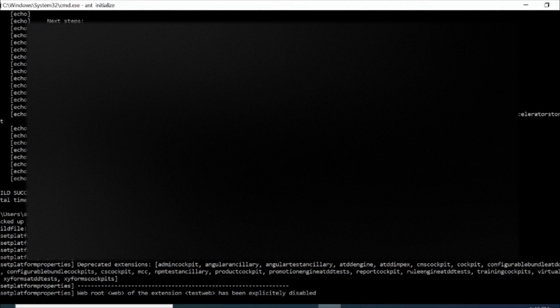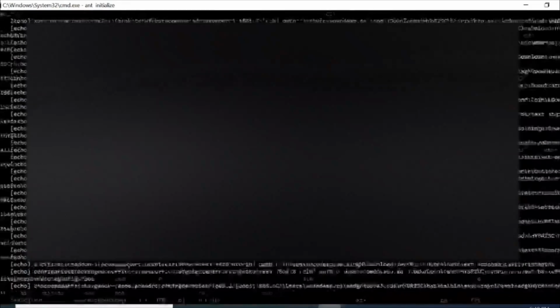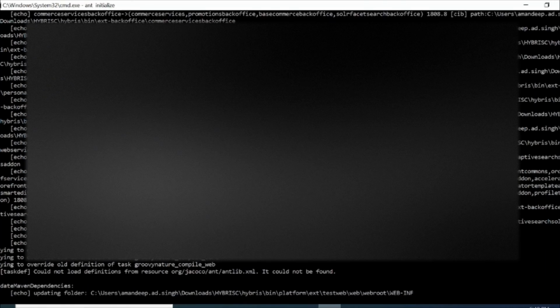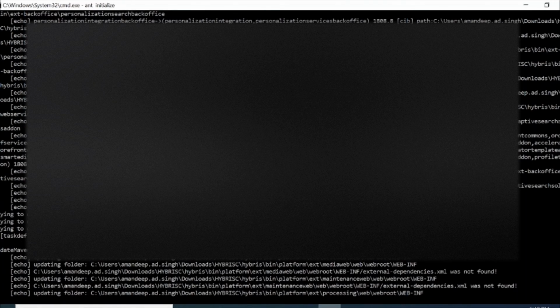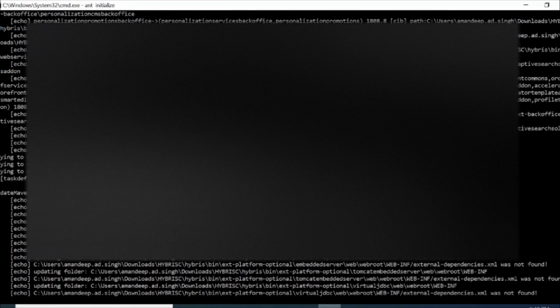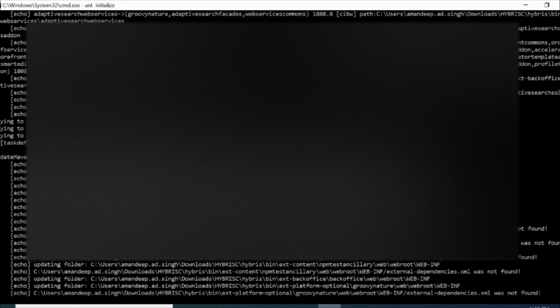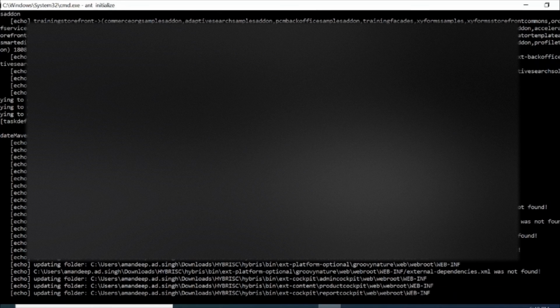Or you may have a memory issue like a heap out of space error. Just let me know in case you get those errors. I have solutions for those as well, so I will let you know the solutions. It is going to take some time. Let's wait for this command to finish, and as I said, this will take approximately 1 hour to finish.